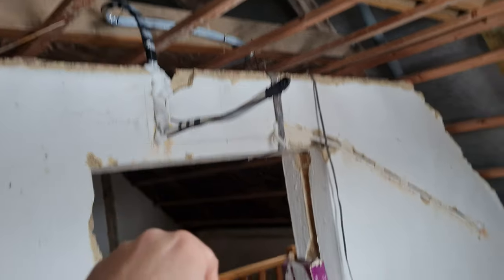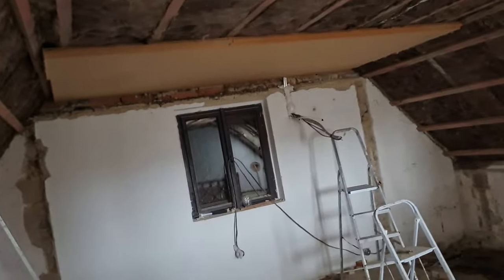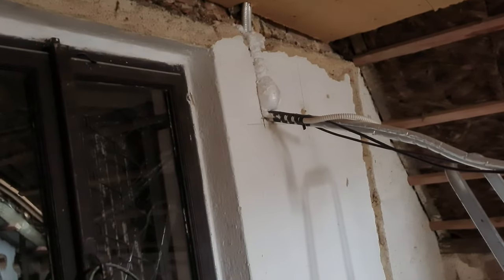Not that much changed over here. You can see there is preparation for the AC, for the condensation from the AC to go straight into the toilet. On the other side, it's going straight out because there is a roof of the garage, basically, so it will go outside of there. So this is prepared, it's going really well.